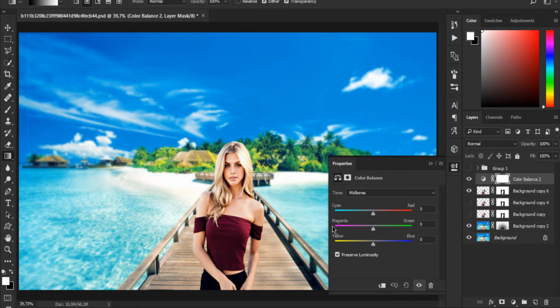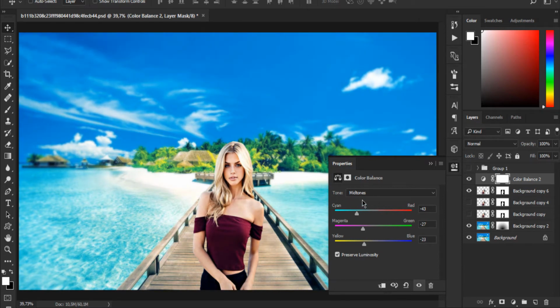So let's start with making our picture look good, right? So for now we have this tone. This is a bright tone in the picture here, and I will try to make her look cold a little bit. As you can see, we can make our picture look hot like this. It doesn't mean hot, but I mean that we have these hot colors, right? So we can make it like this, or we can make it cold like this, and we have these vibrancies, and I want this blue color to be the dominating color in our picture. So I will just move it around here like this, and I will try to change this to make it just around here, and we can keep her skin just like this.